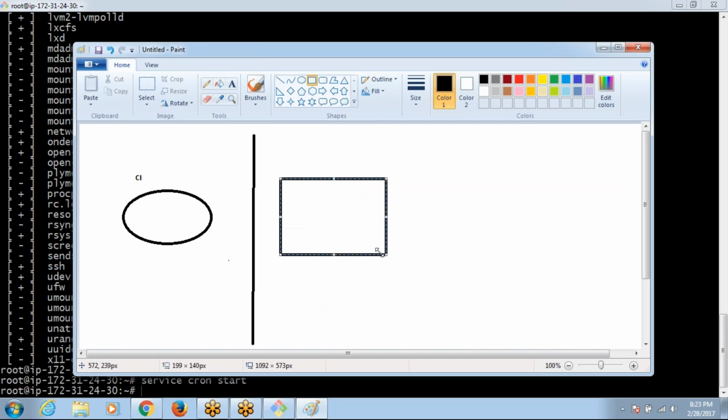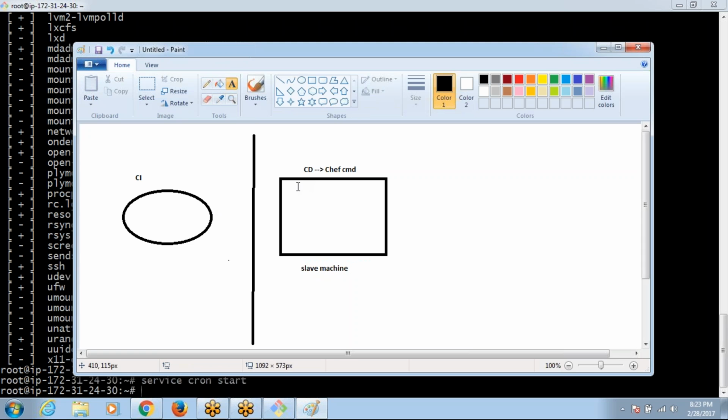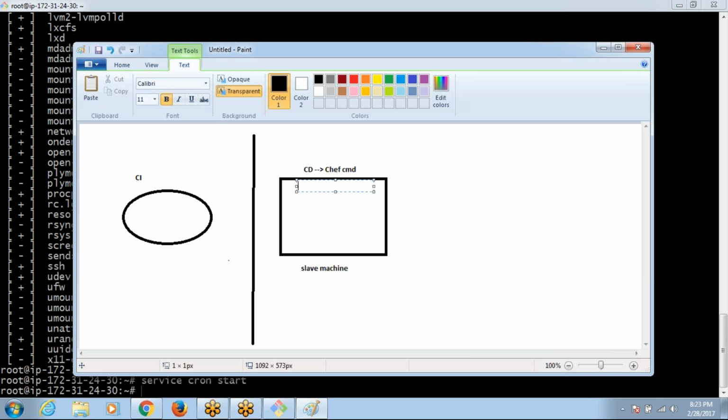So in the same Jenkins server, that is the same slave server, I am just going to create a Jenkins job for the CD job, and I am just going to run the chef command from that place. In the slave machine, I am just going to run the chef command. That's it. Till now we did the Tomcat installation, all the Tomcat modules installation and the file configuration, and you ran some commands to do the deployment, right?